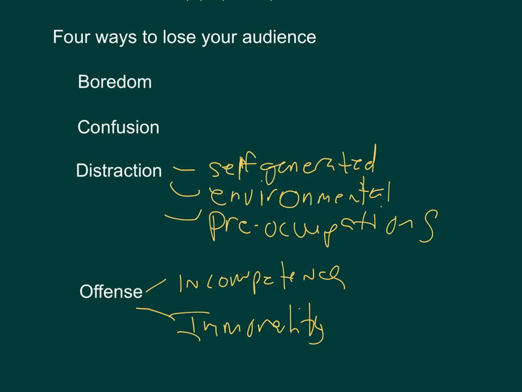And then you have offense. Will it offend my audience? Now, incompetence, I think, is quite preventable. You just make sure you do your research and make sure that you know what you're talking about. Immorality can be difficult sometimes, and some people are finding out the hard way that there are some things that offend people that we just normally don't think would, but they do. So my best advice is to use your best judgment, think about who is in your audience and what they might be sensitive to, and make sure not to hit those points.